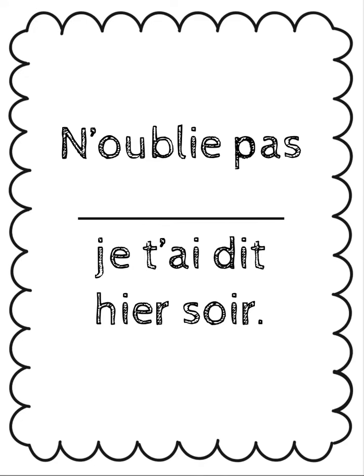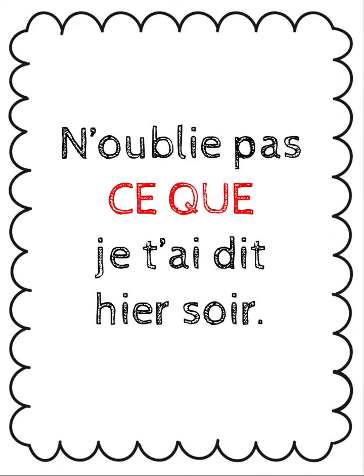N'oublie pas, je t'ai dit hier soir. Now, what do you think? Which one do you think you would use here? Take a close look at what comes after the blank. You have je, which is a subject. D'accord? Maybe that was your clue that you needed to use ce que. N'oublie pas ce que je t'ai dit hier soir.